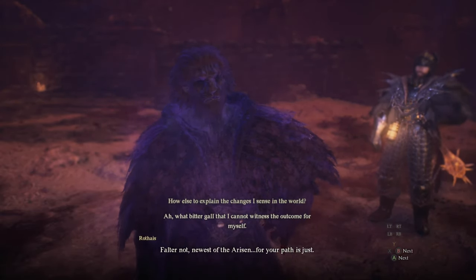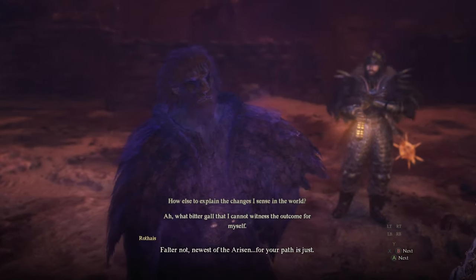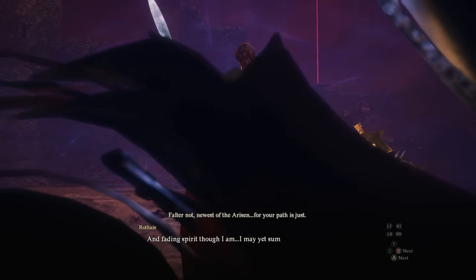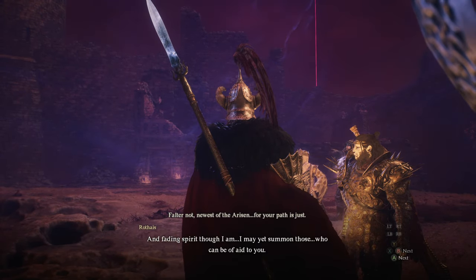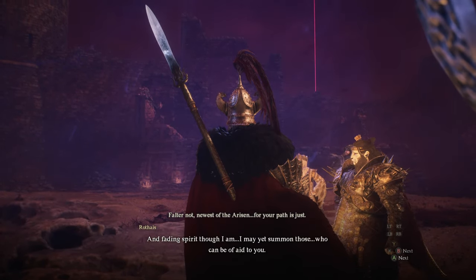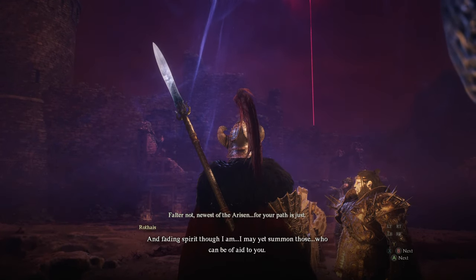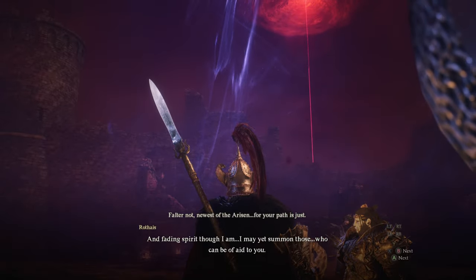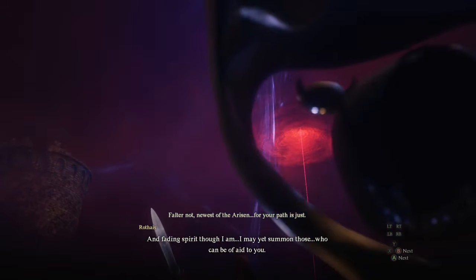Falter not, newest of the Arisen. For your path is just, and fading spirit though I am, summon those who can be of aid to you. That's what those red pillars are for?